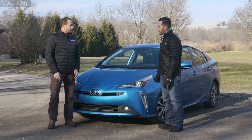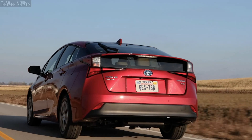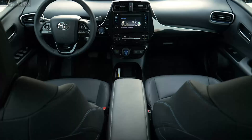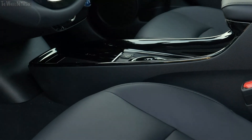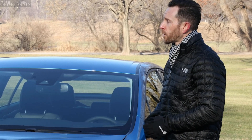Great Josh, thanks for having us out here. First and foremost, when you take a look at the vehicle you'll notice one of the major changes is some of the design cues on the outside, and there are also changes on the interior as well. Along with those design changes, we've implemented a new grade strategy, and we're really proud of something else that's new to the vehicle: an all-wheel drive system available on some of our grades.